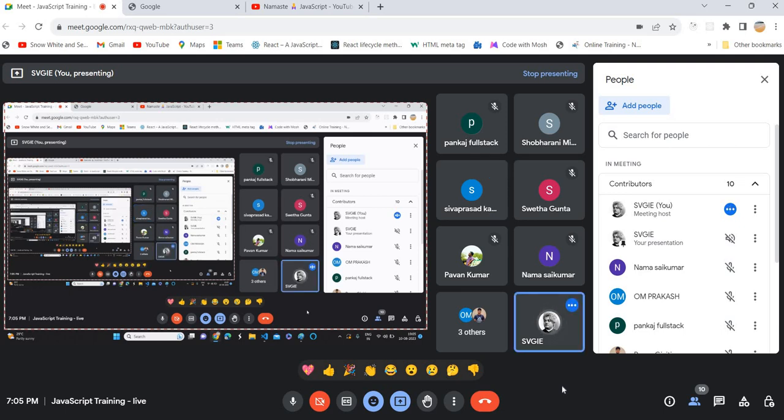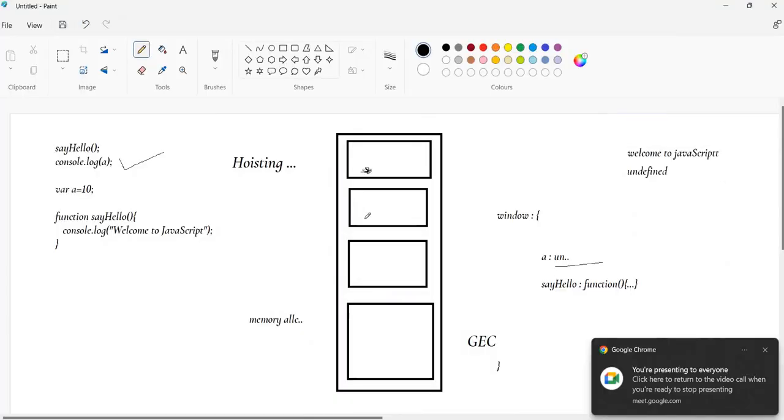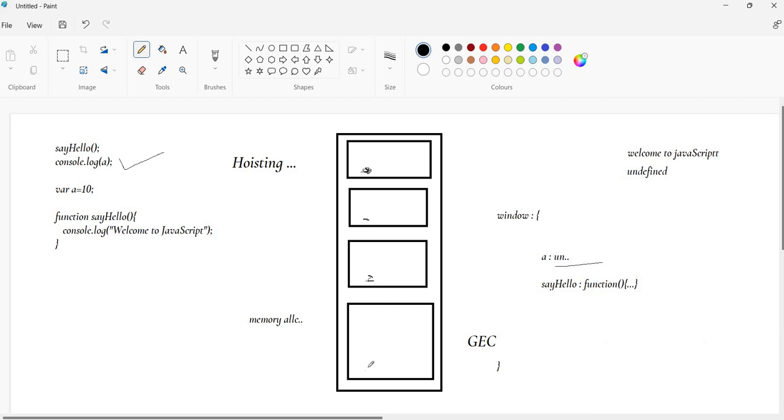Whatever assets your father has, you can get them in your name after some time. In that process, it has some reference to its parent, and its parent to its parent. So who is the parent for this global execution context? Null.